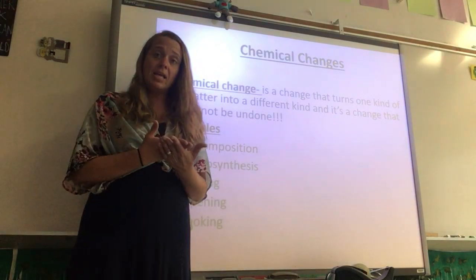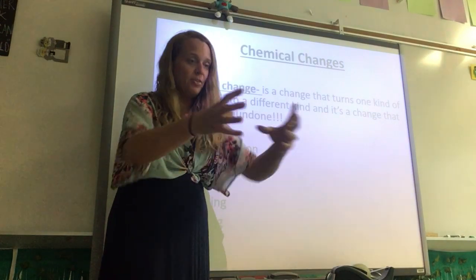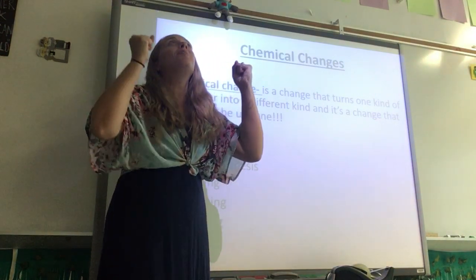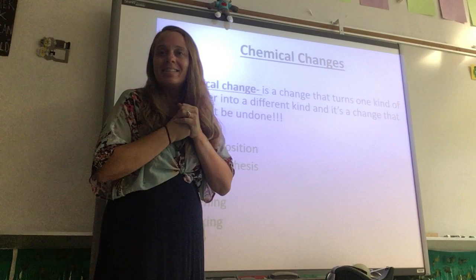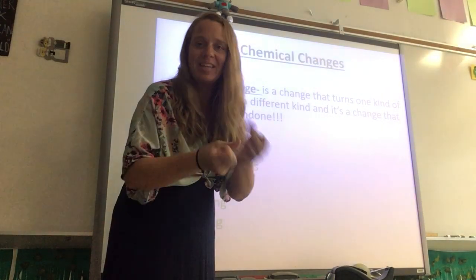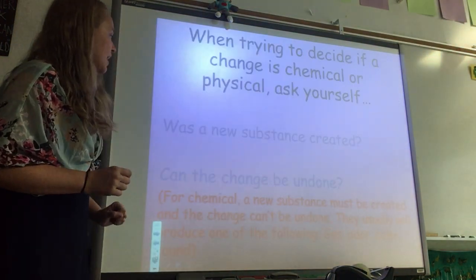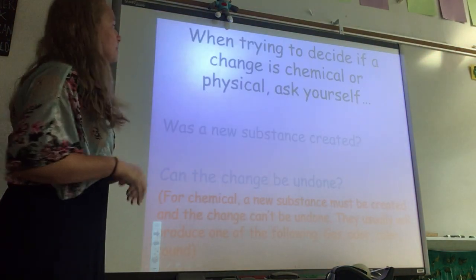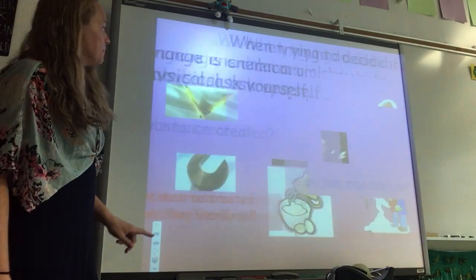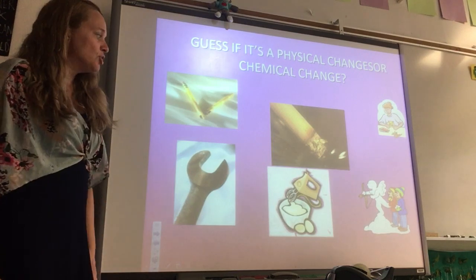You can't bake a cake, put it in the oven, and then you bake the cake and you smell it. It smells so good, but you just remembered you needed those eggs for something else and you don't have any eggs left. You can't go back into that cake and get those eggs out. All right, so that would be an example of a chemical change. It cannot be undone. It made a cake, it made something new. All right, so some examples of physical or chemical changes.